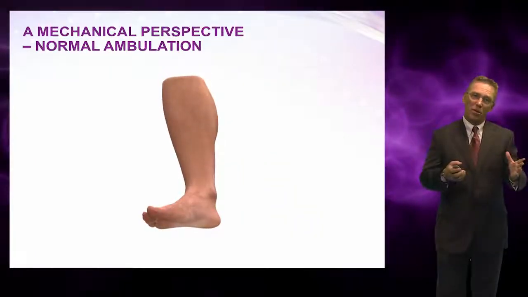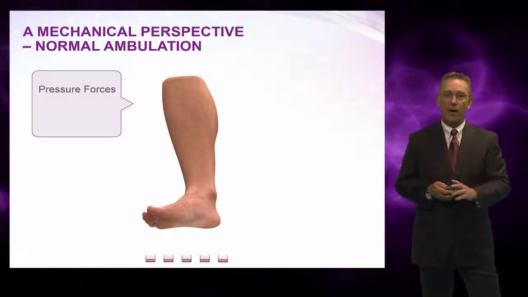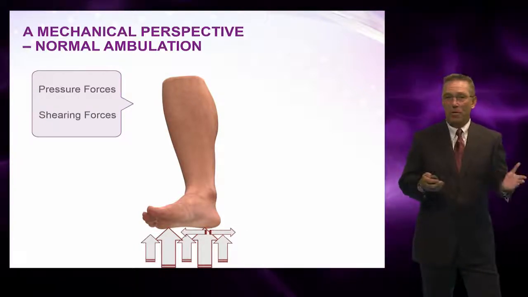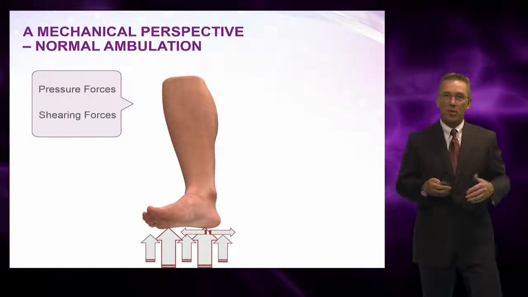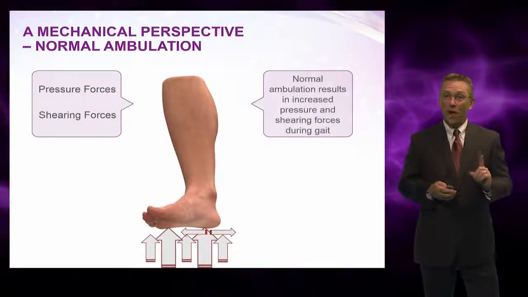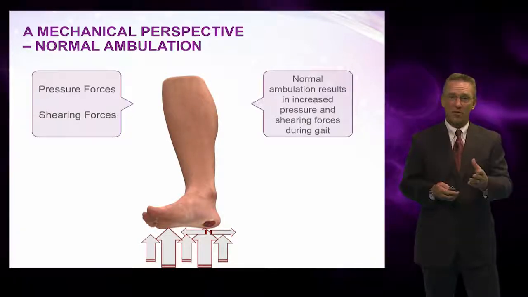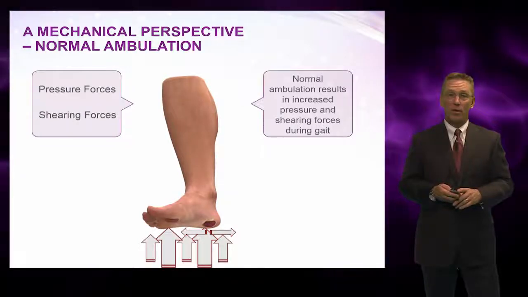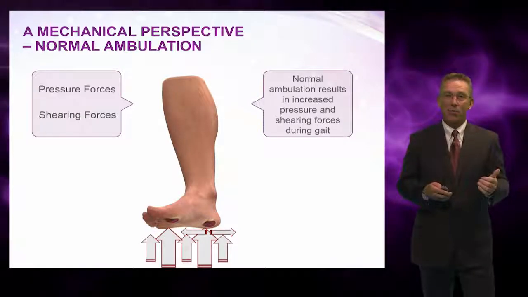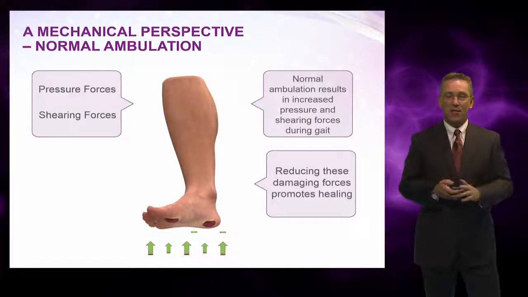So this is a picture of a typical leg. And as patients ambulate, of course, they have ground pressures coming up from the ground. They also have shearing forces. Now in a normal ambulation, these are increased from heel contact to the propulsive phase of gait. Now, if you do this with a neuropathic patient and they don't have any feeling, they can develop wounds like you see in this picture. This is a picture of a wound in the heel and a wound in the forefoot. So in order for these wounds to heal, we need to mitigate these forces. We need to decrease the shearing and ground pressures such that the patient has an opportunity to heal.